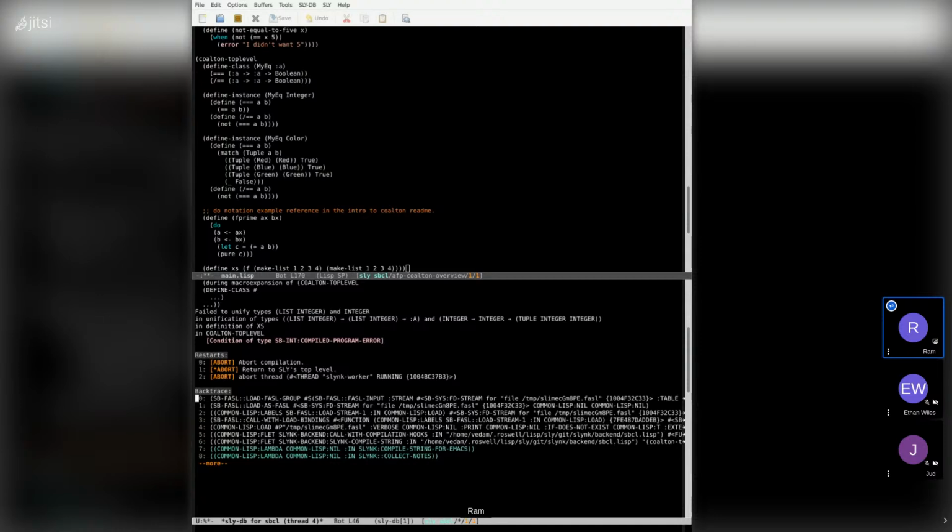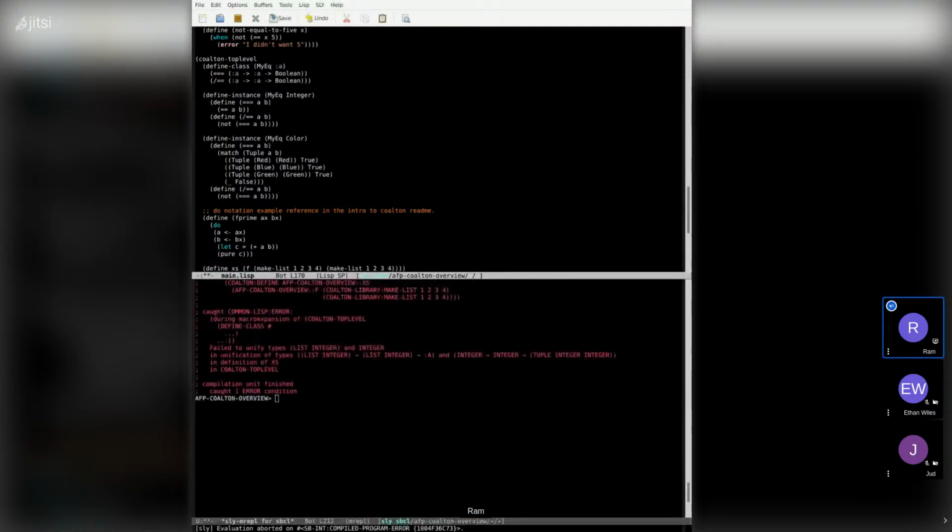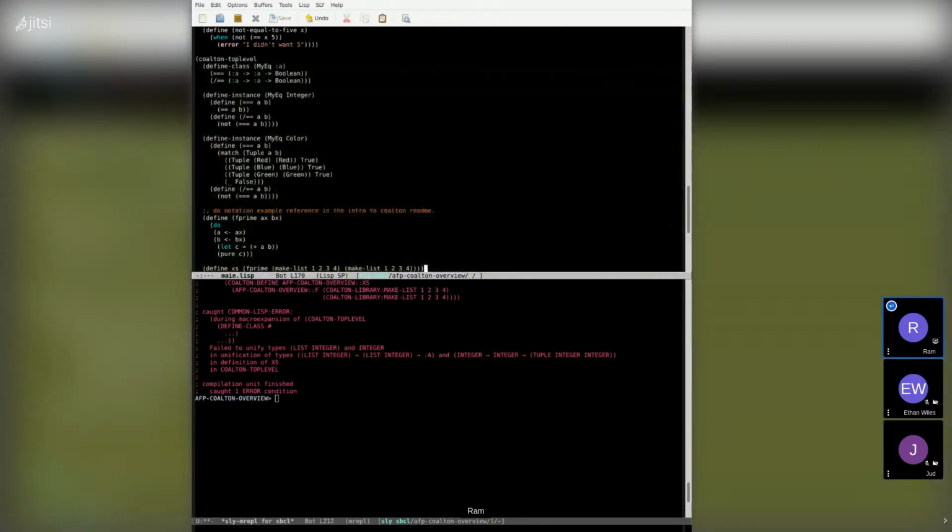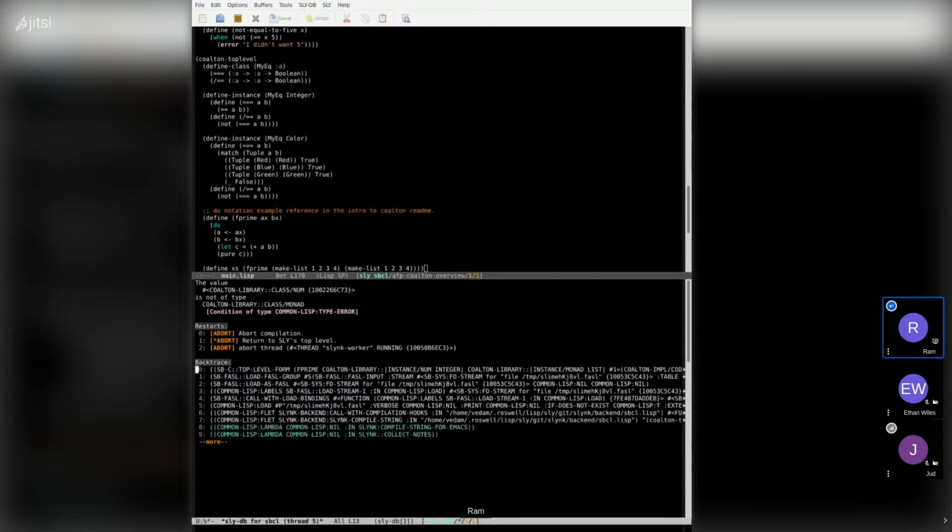Oh, I'm using the wrong name. F prime. There we go. Value class Num is not of type library class Monad. Okay, let's see why that is the case.